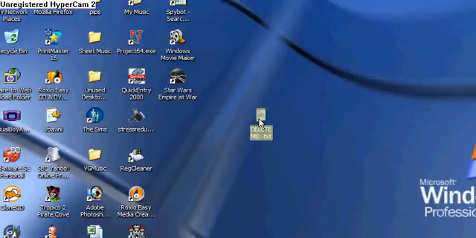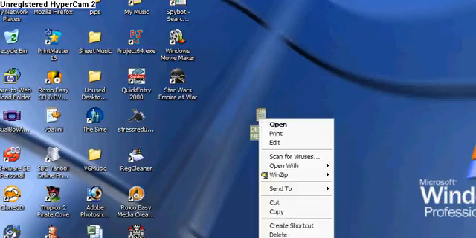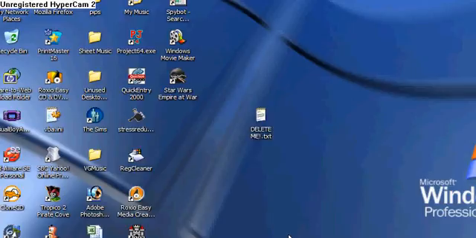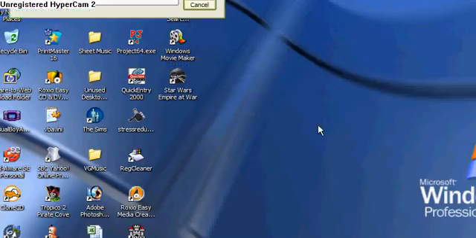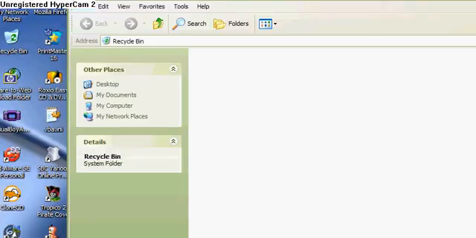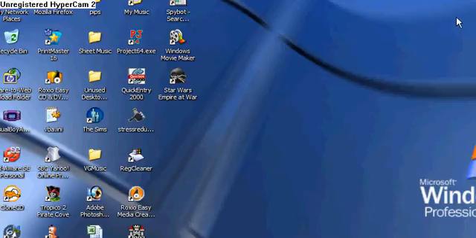Now let's say you just want that file gone for good. You don't want to see it anymore. Well, you right click it, hold shift, select delete, and it'll delete it permanently and it won't even go into your recycle bin. But you gotta be careful and you gotta make sure you never want to see that file again. Now that's the recycle bin for dummies segment.